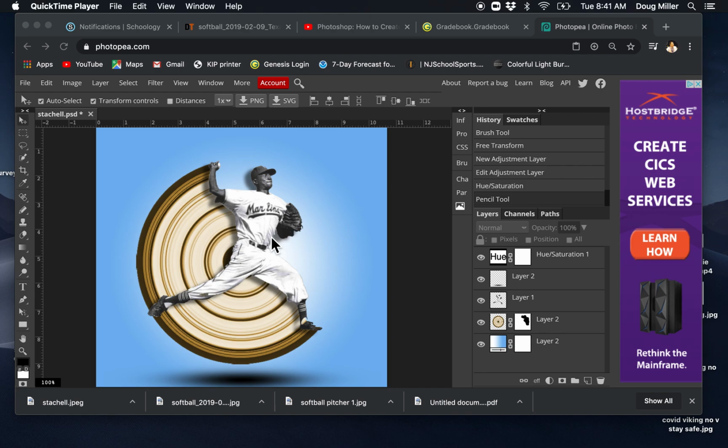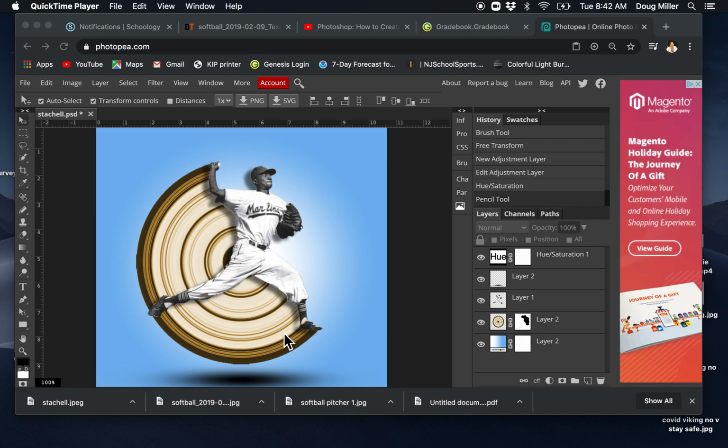So this morning I was able to get this picture of Satchel Paige and cut it out. And then I was able to follow Marty's tutorial with a couple slight alterations and get the basic feel for the project. So I'm probably going to do this video in two parts because I want to go nice and easy and slow for everybody.